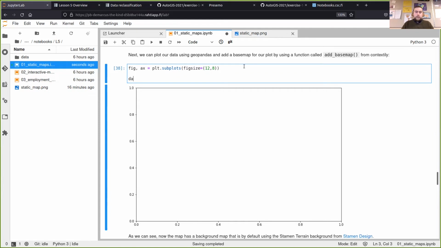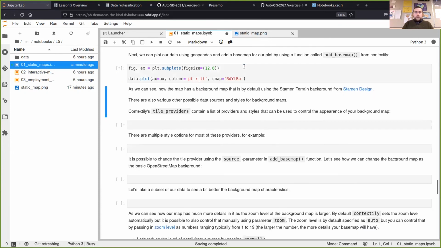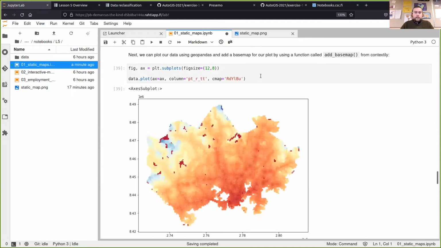So let's take our data layer and plot it to the axis from our plot. Let's then select a column. We will take the public transport rush hour travel time, and use a color map. We can go for the red, yellow, blue. Let's try to plot that to see.